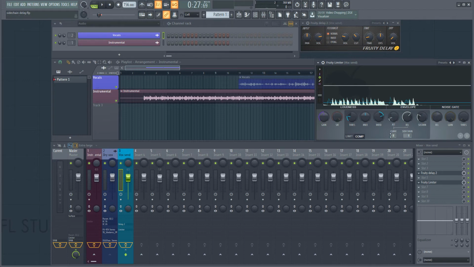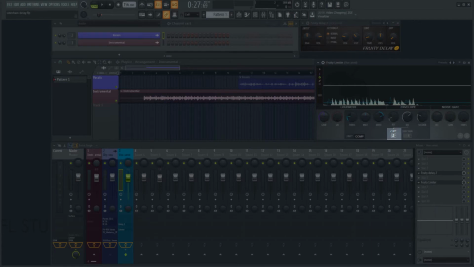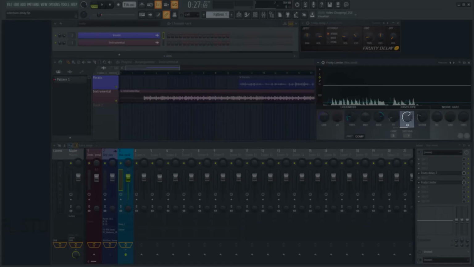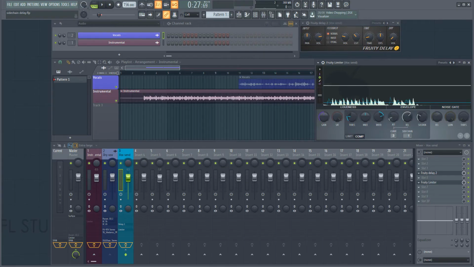I personally like using curve setting 3 for this sort of thing, but feel free to experiment with the other options and check the manual for an overview of the curve settings. The release determines how quickly your delay gets louder or is no longer compressed once the dry signal dips below the threshold. This will allow the delay to ring out at the end of a phrase once the dry vocals stop. This is definitely much easier to dial in while playing the song, so I am going to do that and tweak my values until I get something I like.